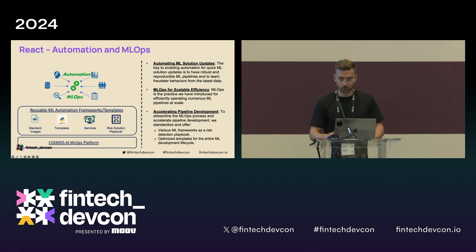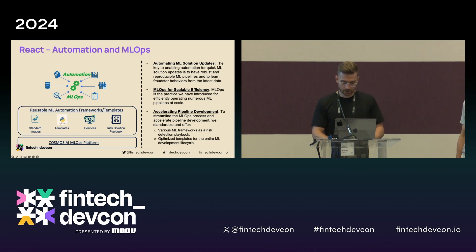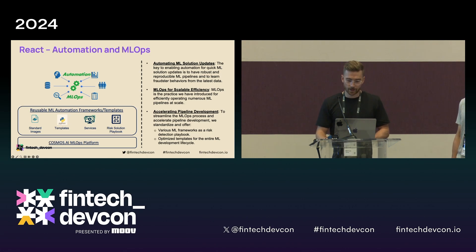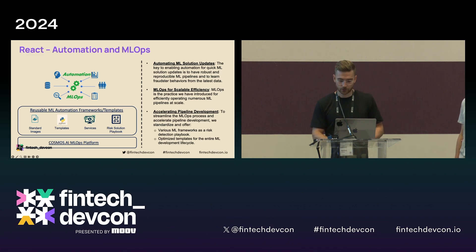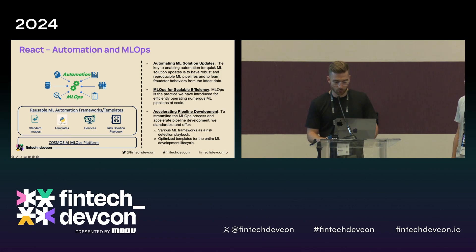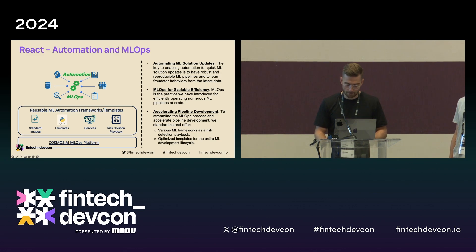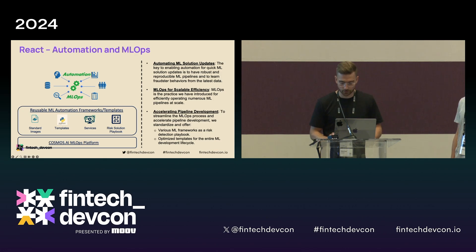This is a disciplined approach that involves cross-team collaboration with data scientists, engineers, and operations teams, each playing distinct roles ranging from model development to deployment and monitoring. Some specific capabilities include a set of standardized images that can be used for both development and deployment, significantly reducing the gap between day-to-day research and production environments. We have reusable templates and internal frameworks which automate every component of the ML lifecycle, including data wrangling, feature selection, model training, evaluation, deployment and serving, and even explainability. For more standardized components such as data preparation and deployment, we provide services that minimize the amount of coding required. All of these capabilities are provided on a single unified MLOps platform we call Cosmos AI.